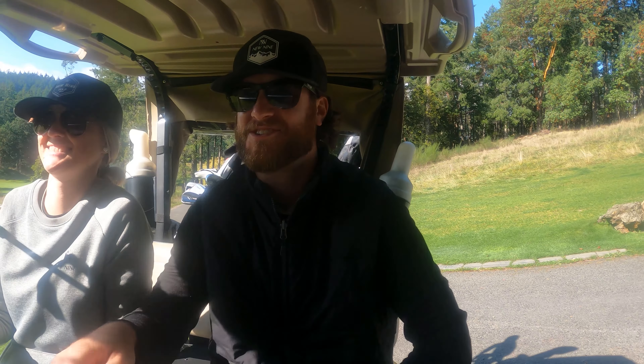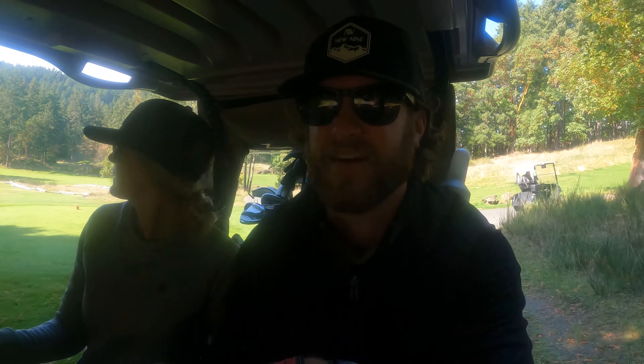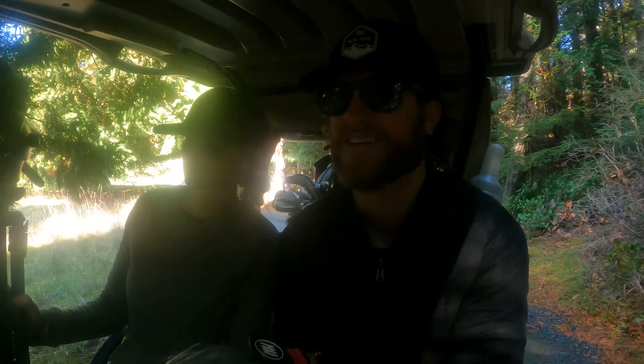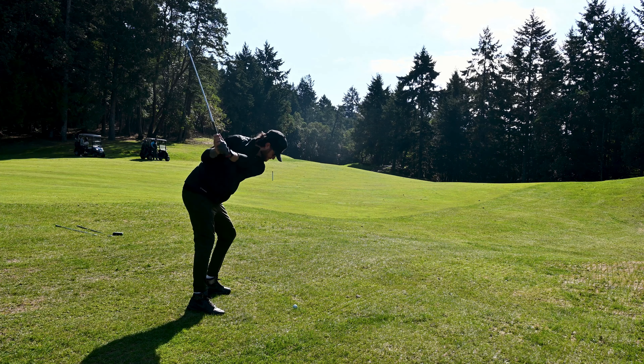We're all teed off at the Olympic Club in Victoria. So far so good. It's always funny playing a course you've never played before because you're second-guessing clubs. This hole is a dog leg to the left, so it was tough to see. We hit the first fork in the road and weren't sure where to go. First tee shot — didn't hit it too well, but it should be in play. Jess decided to play from the men's white tees after the starter pointed out the ladies tees were forward. She went up and just murdered it from the white tees, pumped it right in the fairway. So she showed him.